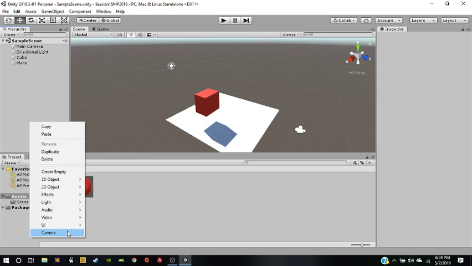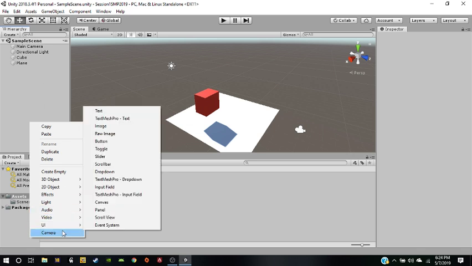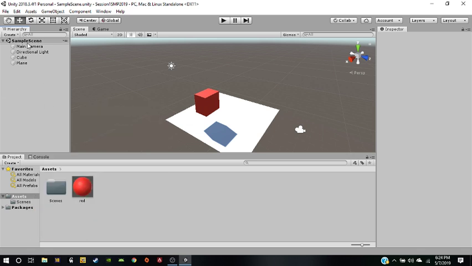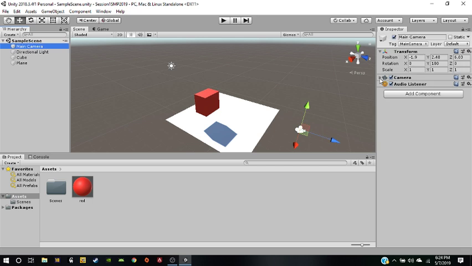So then you have the camera option to create a camera object, similar to our main camera. And an audio. Now we didn't talk about the audio listener component. The audio listener is just a component we use for being able to listen to audio from that particular point source. So if an audio source intersects with an audio listener, only then will you be able to hear the audio at that particular point.